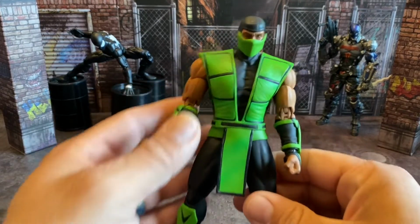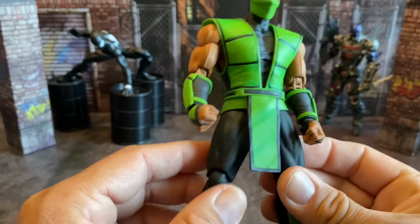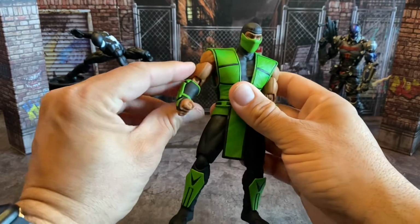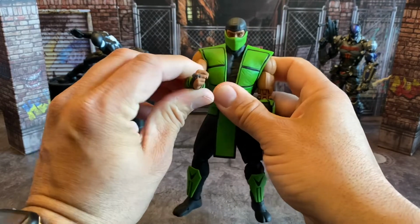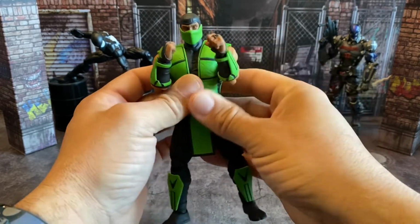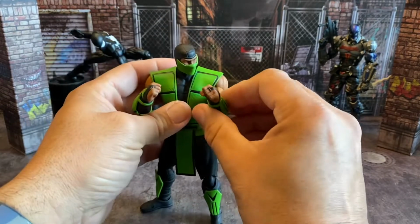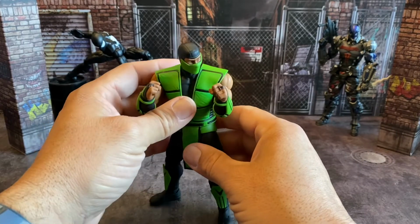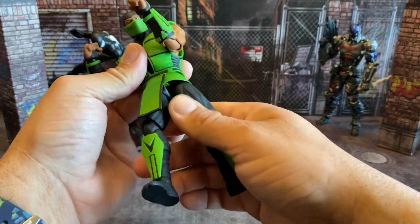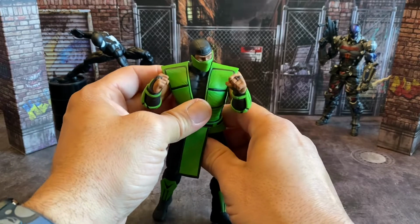All right, so the sculpt on this guy, I love the paint. Everything is just beautifully done. These guys know how to make these figures and make them great. And posing him, I really didn't put this guy through the paces. I only posed him a couple times. But I mean, look, if you want to have him in a fighting stance, you can get him in a fighting stance. It's not like you can't get him in the stance that you want. You just have to work him a little bit to get him to turn, and you can get him in that stance.